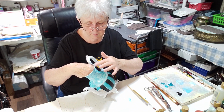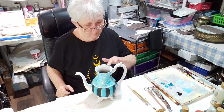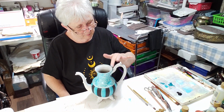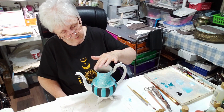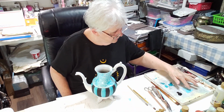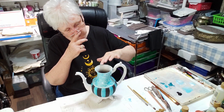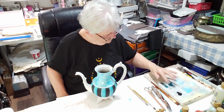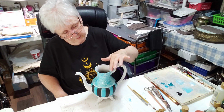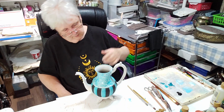Now I am going to come up here and put some right along the top edge, because I want where my lid's going to sit down there. I don't want there to be a space between my lid and the pot that shows white. So I'm going to put that blue all around the top edge of my teapot. Okay. Some of that darker shade. Okay. Now, I think I've got it.